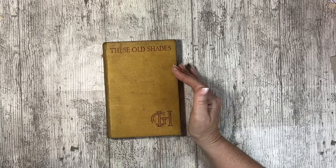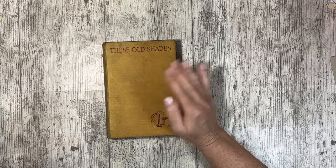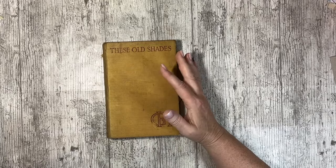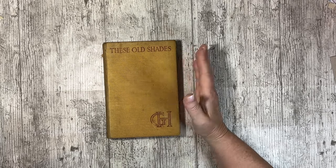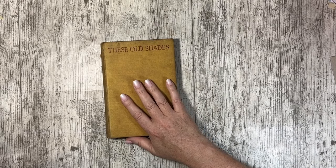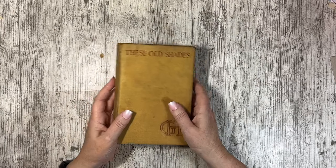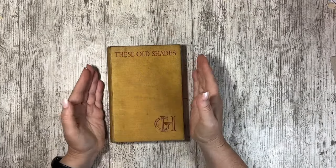If they're out of copyright, then I know I can scan things in it. Some of them actually were worth a little bit more than I'm comfortable chopping up. I've got lots of books that are probably worth about selling on secondhand sites for 5, 6, 7, even up to £10. And I think, oh, I'll chop it up. There's £10 worth of real estate in there, so I'm quite happy to chop it up. But I was finding books that were worth 2, 3, 4 times that. So it was like, all right, I can't chop that one up. Oh, no, another one. Normally I'm like, yay, it's out of copyright. But I was like, oh, I just want a book.